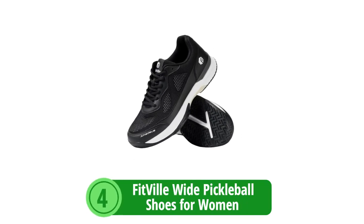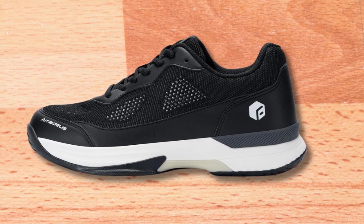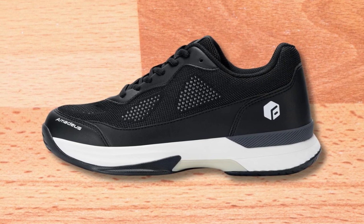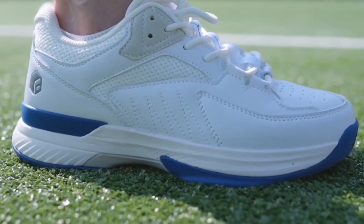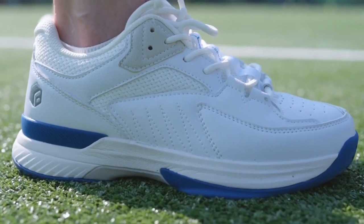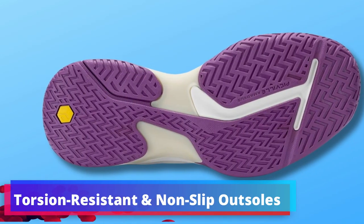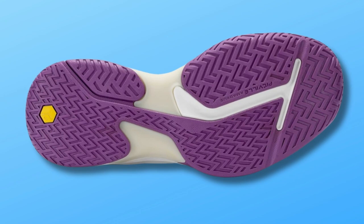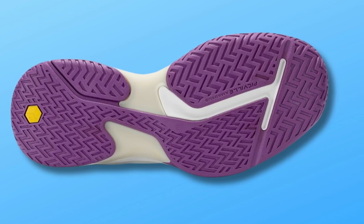At number four is the Fitville Wide Pickleball Shoes for Women. Crafted meticulously for women who value the combination of space, comfort, and performance, these are more than just sports shoes — they are a testament to accommodating design with unyielding functionality. Unmatched support and stability: harness exceptional bodily support and play stability thanks to the robust and durable outsole. Whether you're making quick pivots or sudden sprints, your footing will be secure, making these shoes your reliable partner in any spirited pickleball game. The upgraded outsoles boast a dual-density EVA construction and anti-torsion TPU, providing a balance of durability and stability critical for high-performance play, with enhanced non-slip design ensuring safety and freedom of movement on any surface.